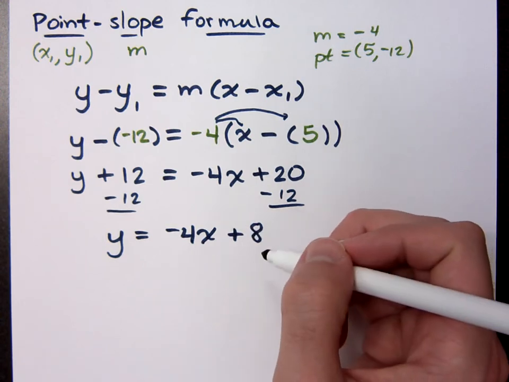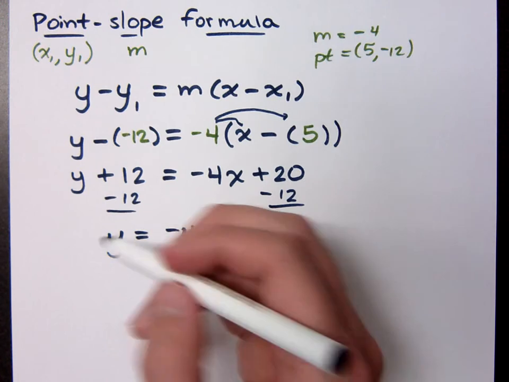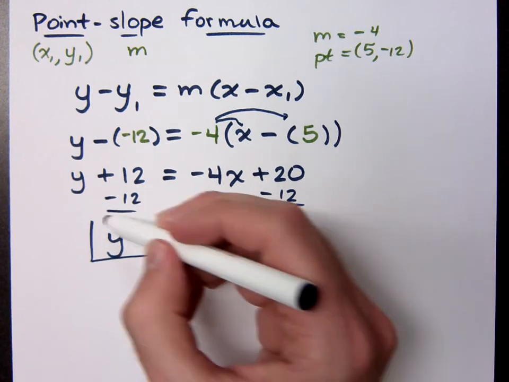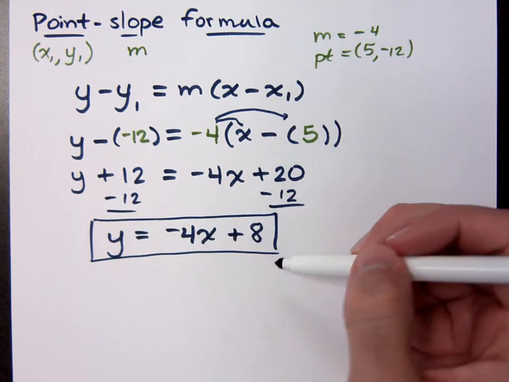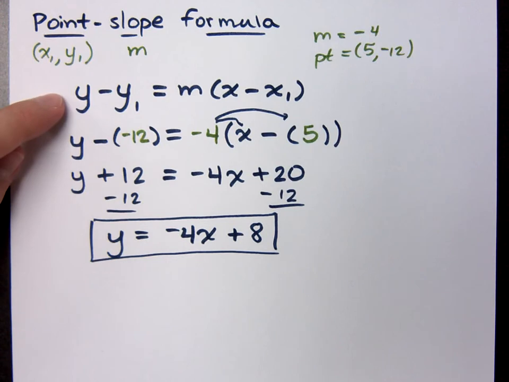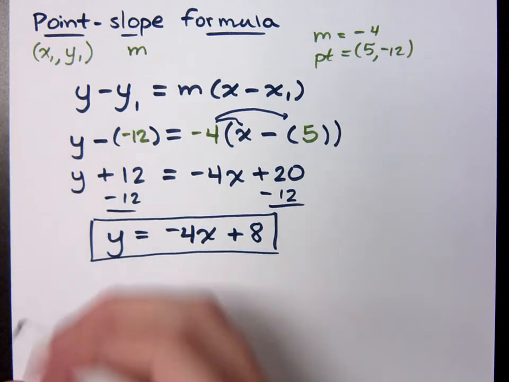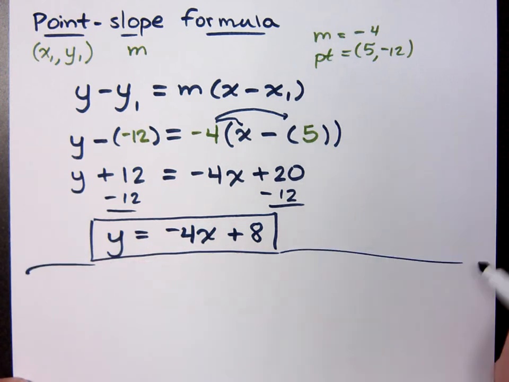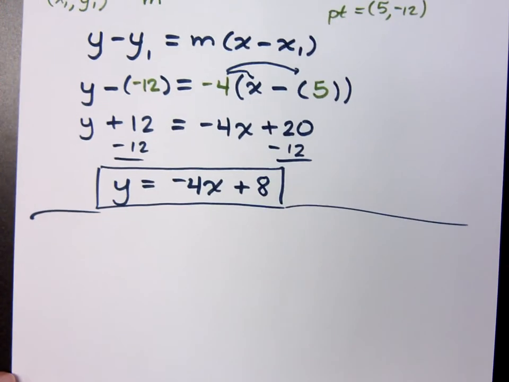And isn't that the same thing we just had? Yeah. But therefore, we can just do what we did the first time, which is just plug in 5 and 12. But sometimes the point slope formula is better for us. It just depends on where you're trying to go and what you're comfortable doing. For me, growing up, this was the only way I ever learned. I didn't know about the other way. However, for the most part, I like the other way. I like it a little bit better.